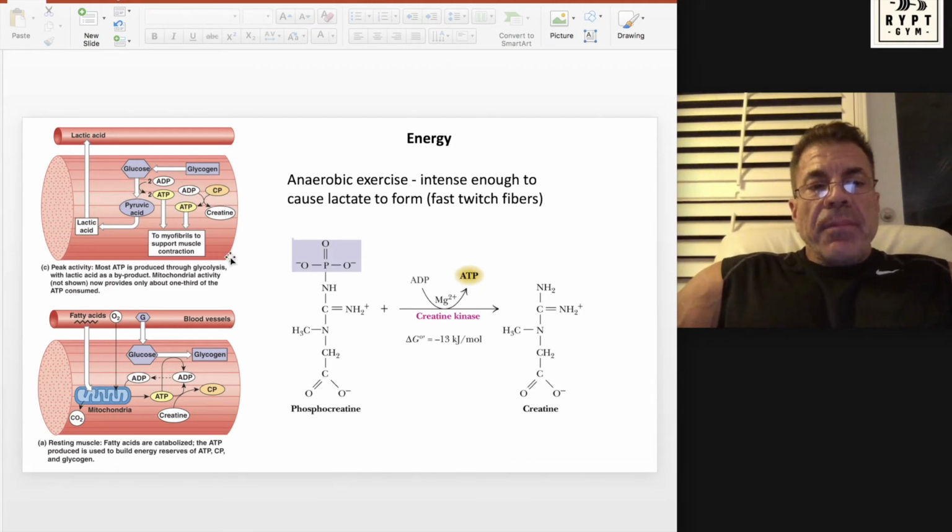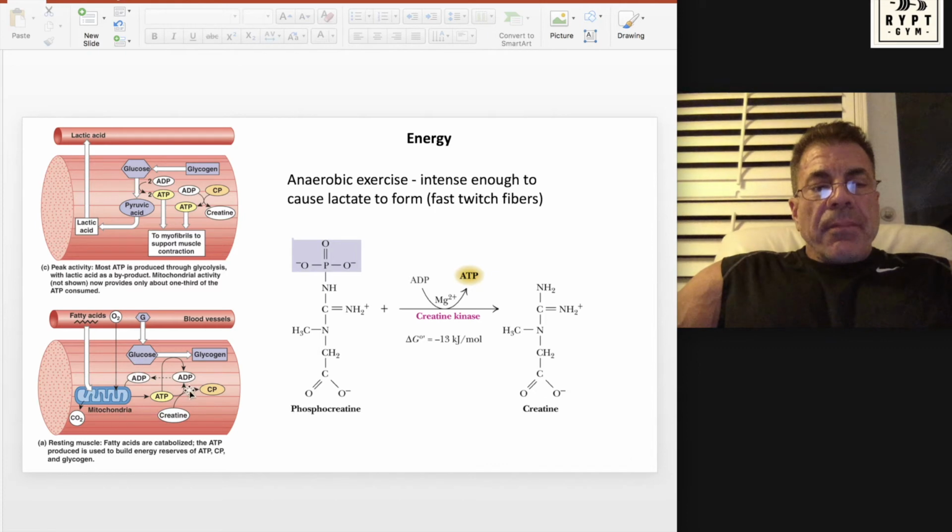Also realize there's a phosphocreatine system that also produces ATP, and there's a lot of phosphocreatine present in muscle. And through an enzyme called creatine kinase, ATP is formed, and basically it's the phosphate from the phosphocreatine that gets transferred to adenosine diphosphate, or 2 phosphates. That third phosphate comes on in the presence of magnesium, creates creatine. So this phosphocreatine to creatine reaction generates ATP. That's its purpose. So we can generate energy in the cell through the phosphocreatine mechanism or through anaerobic metabolism.